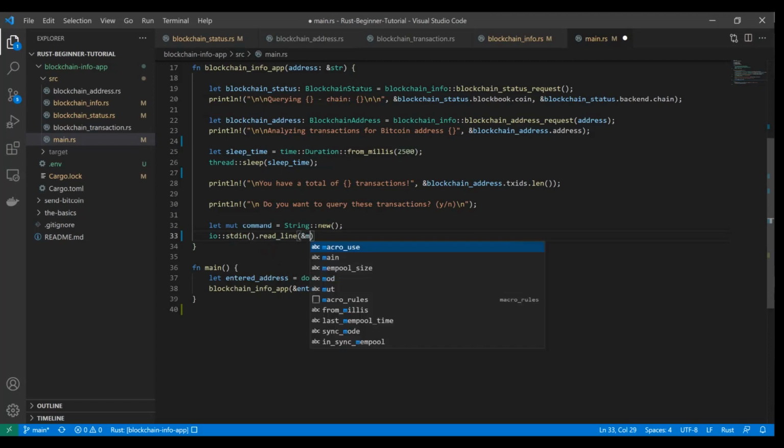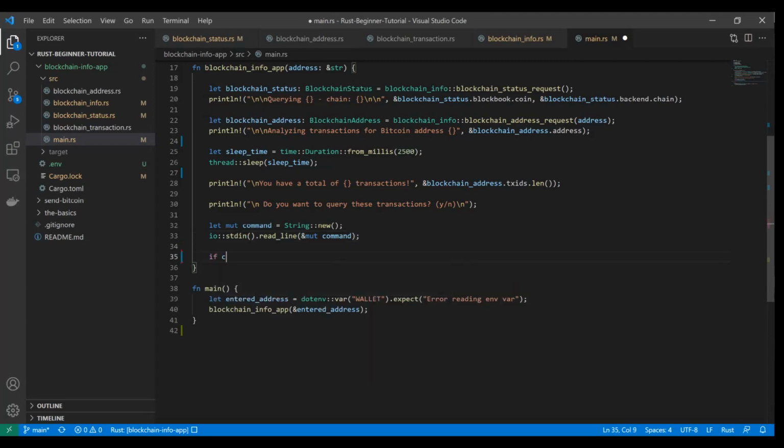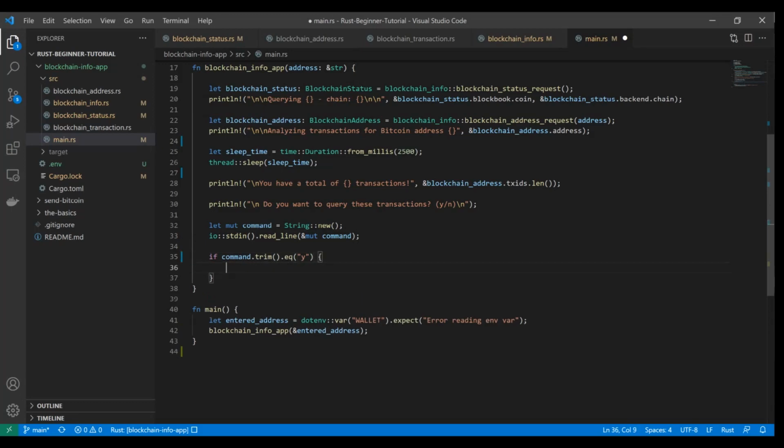And we're going to reference the mutability of command and override it. And if we get a yes, if command.trim().eq equals y, then we're going to proceed with the application.